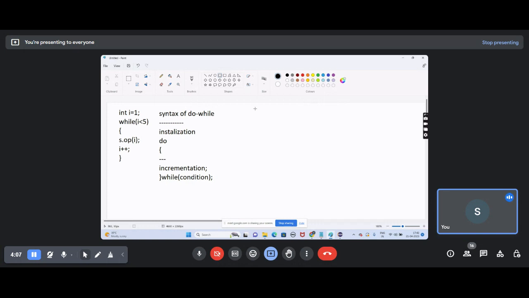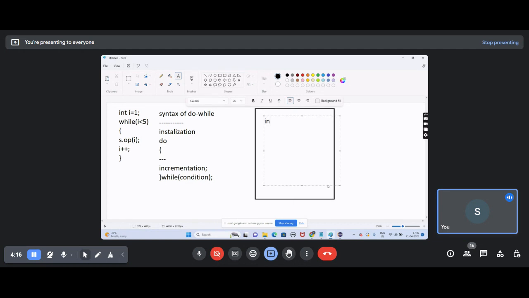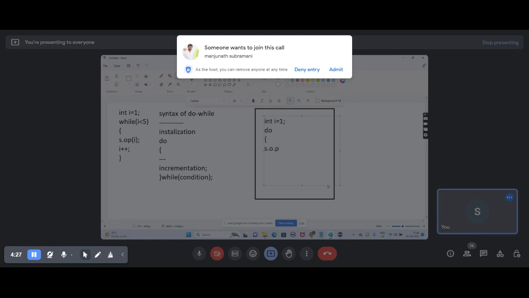Now I am writing the example for it. First I am initializing int i equal to 1. Then I am writing do, then System.out.println of i.